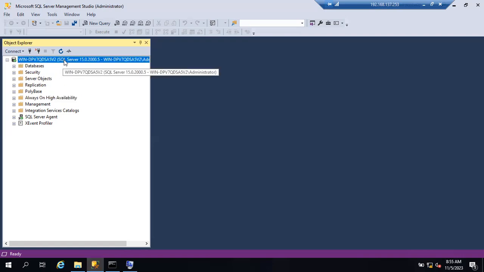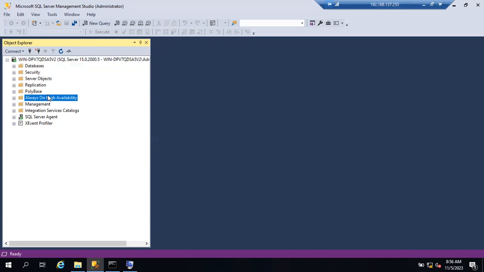If you connect to this 2019 instance in 2008 SSMS, you cannot see this folder at all. Why? Because this feature is in the latest versions. You can see this feature in the latest versions of SSMS, right? So if you are using the same version of SSMS, you can see it. If you are using a lower version of SSMS, if it is supported, you can see it. But in the 2005 Management Studio, the 2008 Management Studio, and the 2008 R2 Management Studio, there is no Always On feature. So if you are connecting instances from 2012 to 2022 in a lower version of Management Studio, higher version features won't be visible. Is it clear, guys? Everyone now? Now is it clear? Yes, yes, sir. Done.